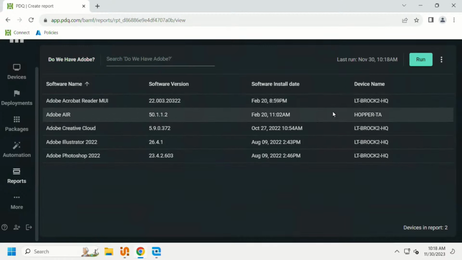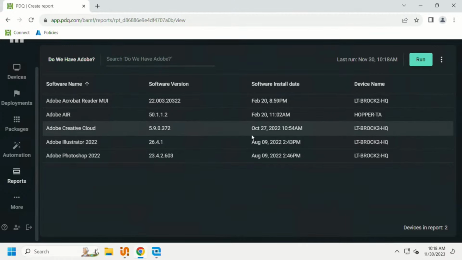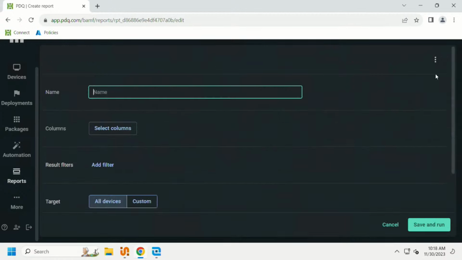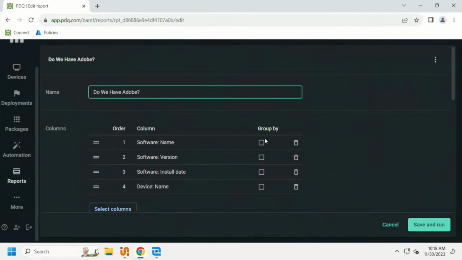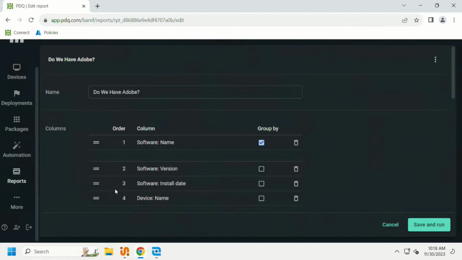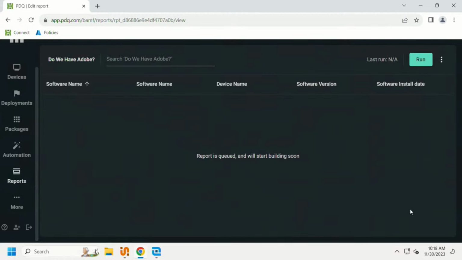You can see this is not the best format. So how do we change it? We have the software there, so we're going to go back in. We're going to edit. And this is where the group by really works. So whether we want to know if it's a computer, or the software name. In this case, we're worried about software name. Let's group by software. And I'm actually going to move device name to the top column there because I want to see the name of the computer before the other stuff. Okay. Give that another save and run.